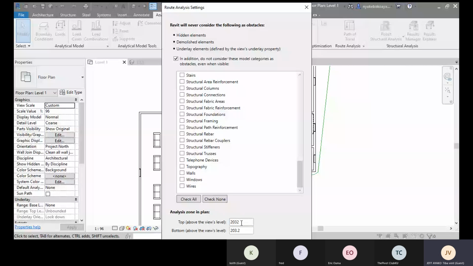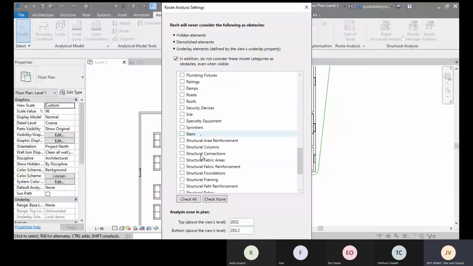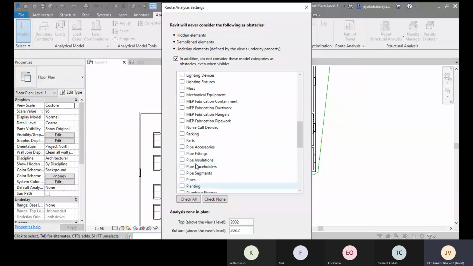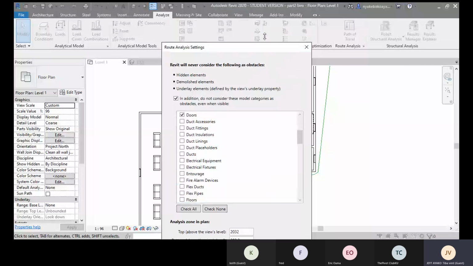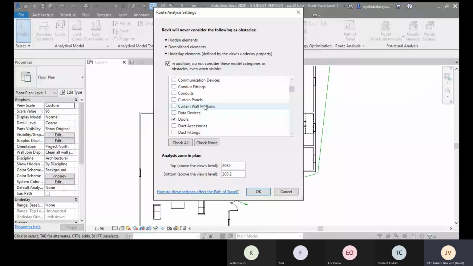Anything at the lowest level, for example 20 centimeters high, you can just walk on top of it, that's small. For instance, if we check our furniture here as not an obstacle, and let me minimize this window, the furniture will not be taken as an obstacle.